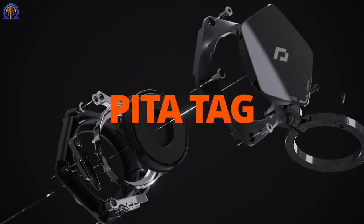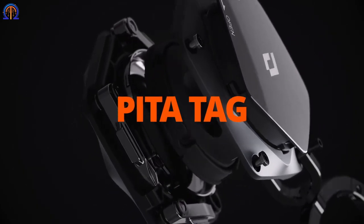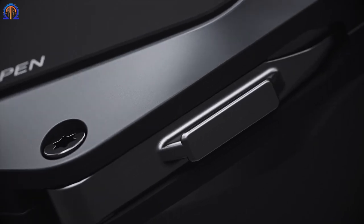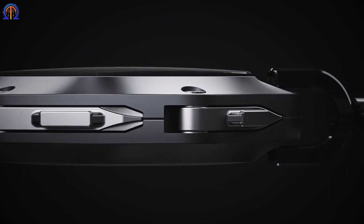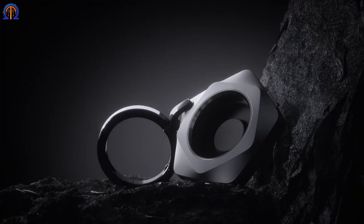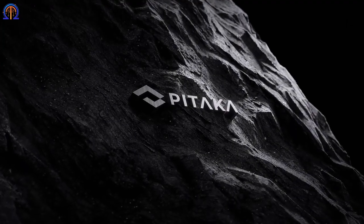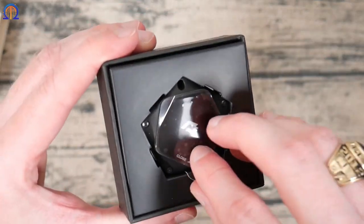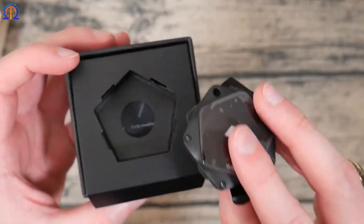It's awesome to have an AirTag on your keychain, but what happens if it breaks? Loop had quite a bunch of functionalities that could come in handy. This is it and its name is PitaTag. A pocket for your AirTag is located in the center of the chain. This one even resembles a real body down to the thinnest of digits. There are four screwdriver varieties most commonly used: a screw, a knife, and an allen key. You may even keep it close to you by attaching it to your bag or purse.